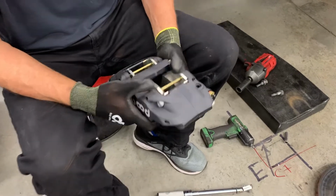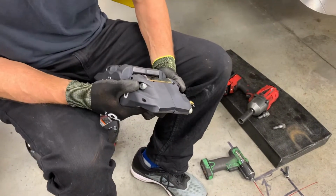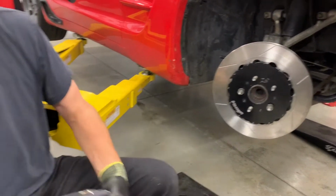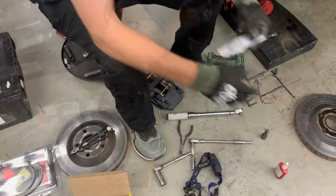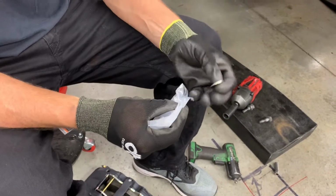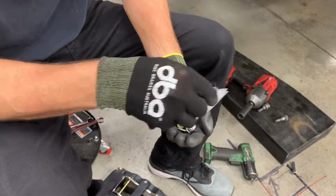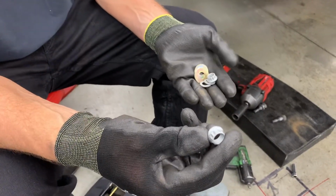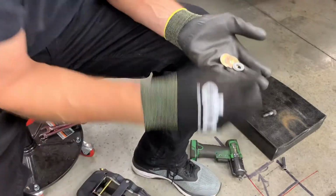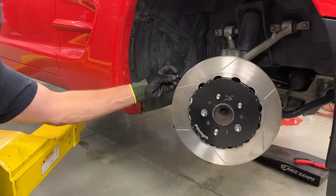So now, the maybe not quite as fun part of this, is you do have to kind of slide the caliper over. Lastly, before we do that, they also suggest two shims on each caliper stud. So we need to find those puppies. Those are right here. Here's the hardware for the caliper studs. Same deal, they got some shims and of course the jet nut and washers. Couple things: again, it's the 7/16 12 point. There's your shims and a washer. They do say to oil the threads on these a little bit. So for now, we're gonna put the shims on. Again, same thing, you probably want to have the same amount on each stud.